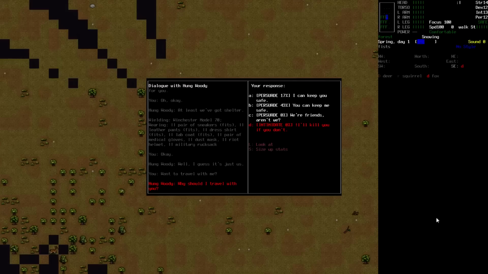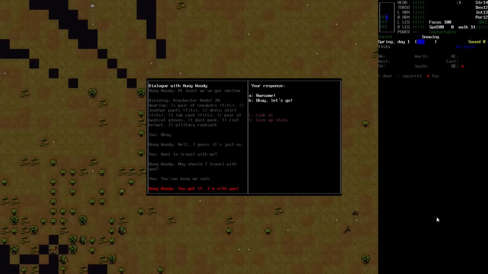And now we have a certain percent. Different percentage chances depending on the responses of what can work out with this. Like, you can keep me safe is the best one now, the 43% chance. And we're friends, and intimidate gives zero, and I can keep you safe. Obviously, I'm pretty damn weak. Isn't gonna be very successful. So let's see if I can persuade him to keep me safe.